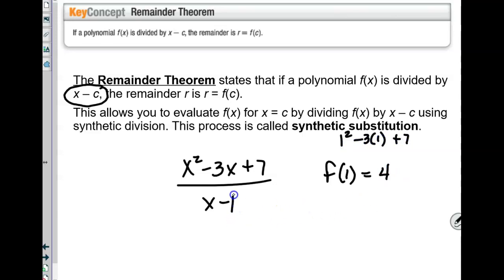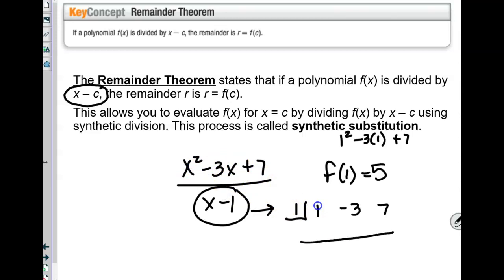So that means I'm going to do synthetic division, guys, real quick. Remember this from yesterday? What goes in the box? Thank you. 1 minus 3 is negative 2 plus 7 is 5. Thank you, because I would have had a big mess in a second when I tried to prove how that theorem worked. All right. X minus 1, what goes in the box? If we're going to do synthetic division, the positive 1. Across the top, if I'm dividing it into this, would just be 1, negative 3, and 7. Bring this down, multiply, add, add.